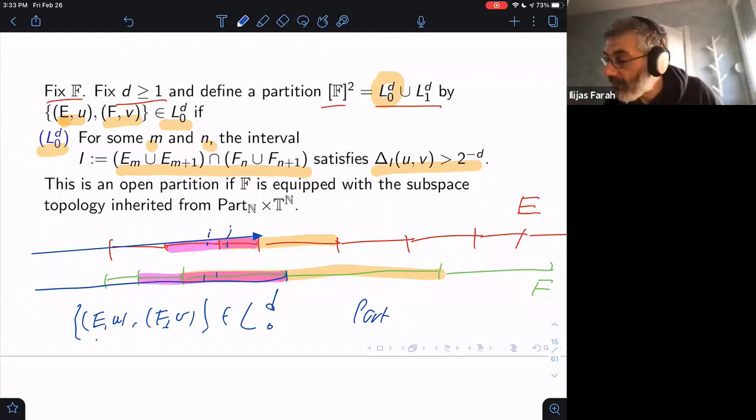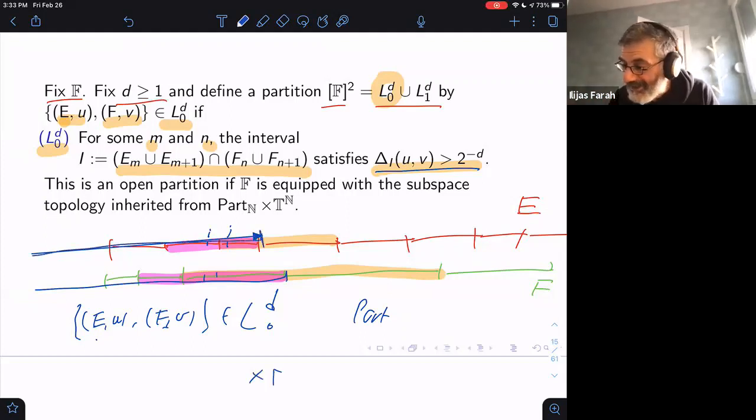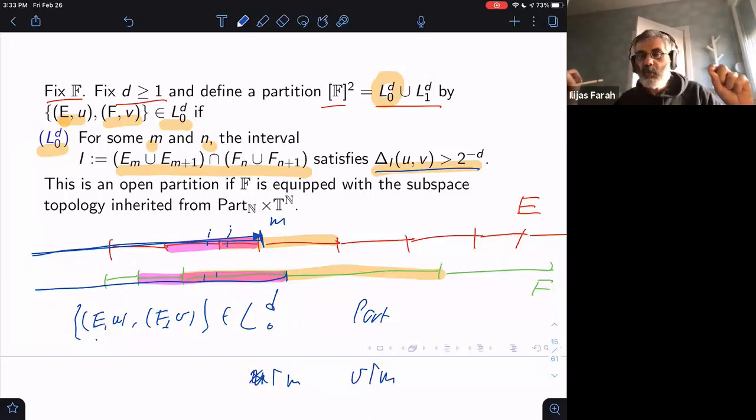And now for the second part, that this delta is greater than this. Delta is a continuous function with respect to the compact metric topology on T. So I can just find small enough open neighborhoods around X restricted to whatever this is. Let's call this M. Okay, it's U, sorry. U restricted to M and V restricted to M. Right, so these are just finite tuples in some finite power of the unit circle.